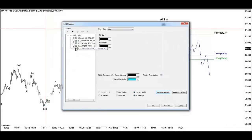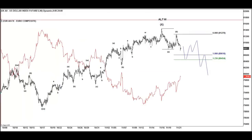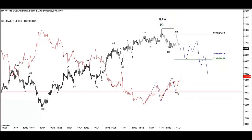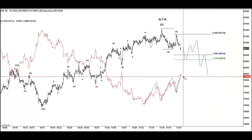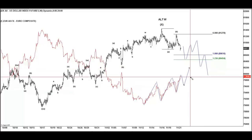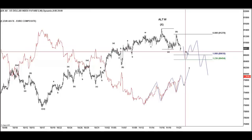If we look at the euro dollar, everybody can see that from here we have 1, 2, 3, 4, 5 swings. There are no 3 waves, there are 5 swings. There is no divergence at the top, consequently it is not a 3 wave swing, it's a 5 swing. Because there is no correction in 5 swings, there needs to be a 6 and a 7. Consequently, that's going to mean more US dollar weakness in the near future over here.